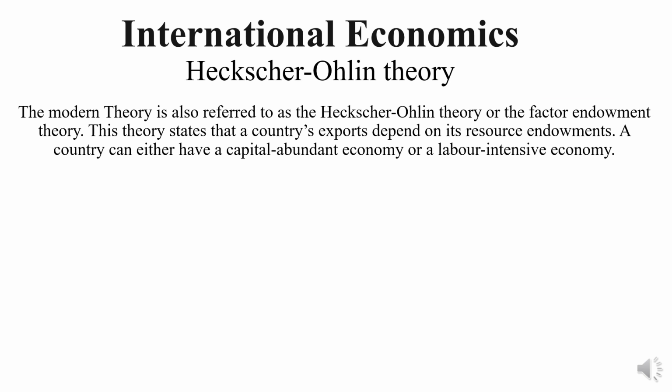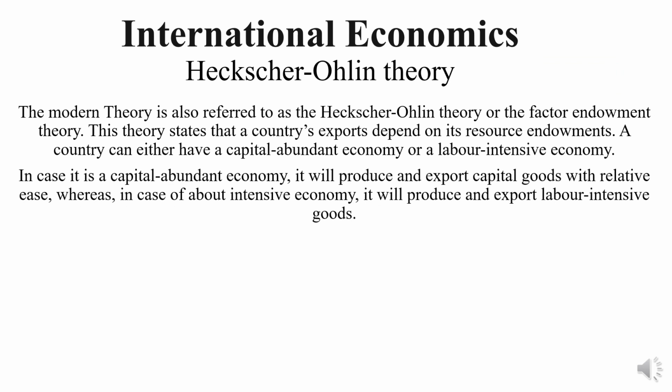A country can either have a capital abundant economy or a labor intensive economy. In case it is a capital abundant economy, it will produce and export capital goods with relative ease. Whereas in case of a labor intensive economy, it will produce and export labor intensive goods. If it is a capital abundant economy, it will produce and export products on which capital is used more than labor.